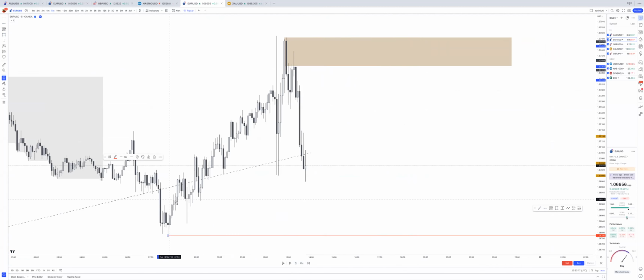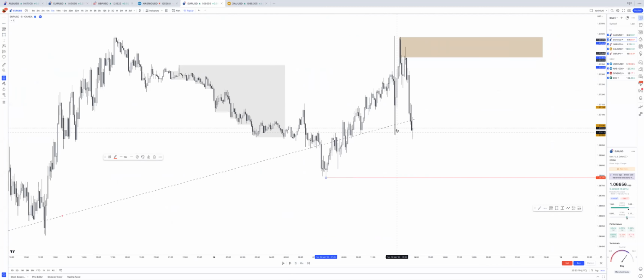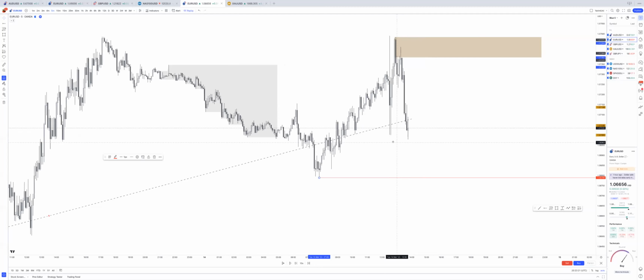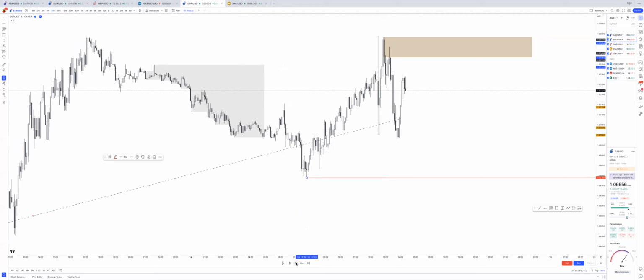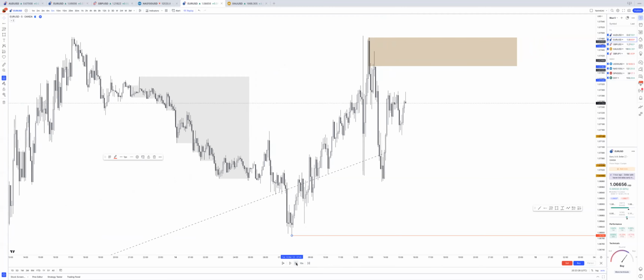However, I'd kind of left the trade. I was doing something else, so I didn't even take partials. Most of you guys know I'm not really a partial trader. But I was aiming for these lows here. Unfortunately, price didn't come there and ended up coming all the way back.